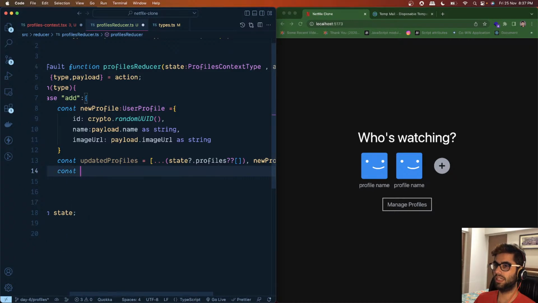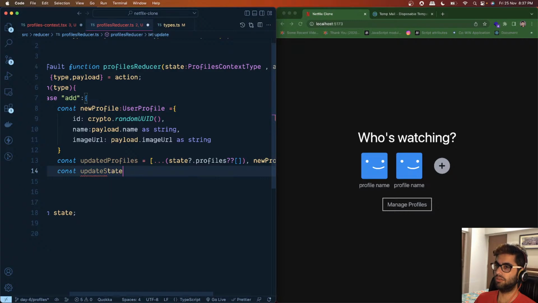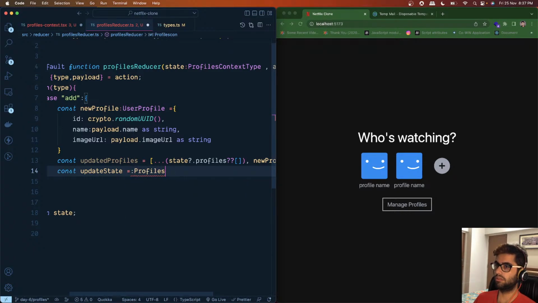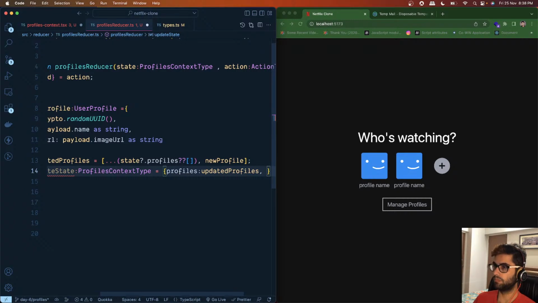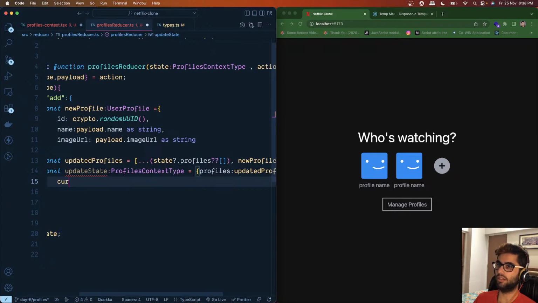And then from this, we'll create the updated state. So that is equal to the profiles context type, and we will say the profiles are nothing but the updated profiles, and loaded, sorry, current.